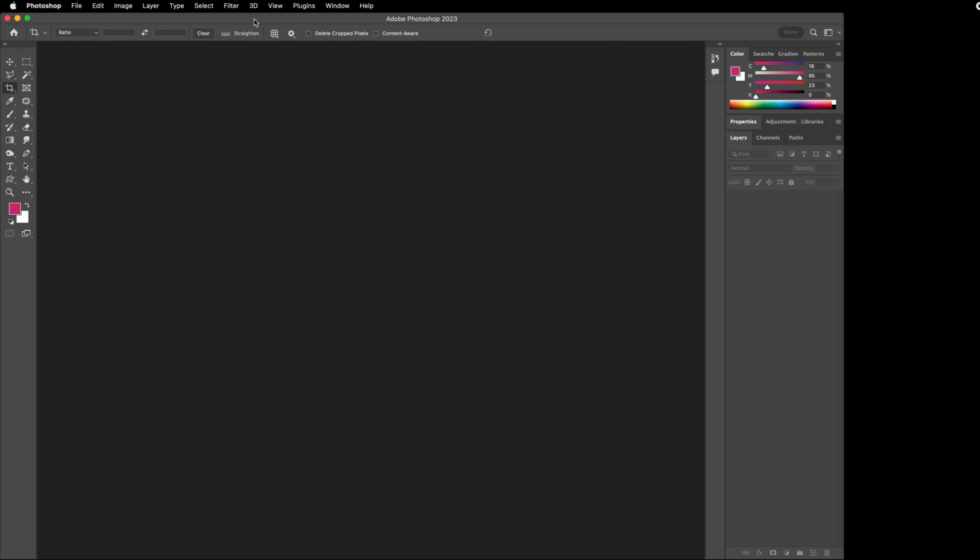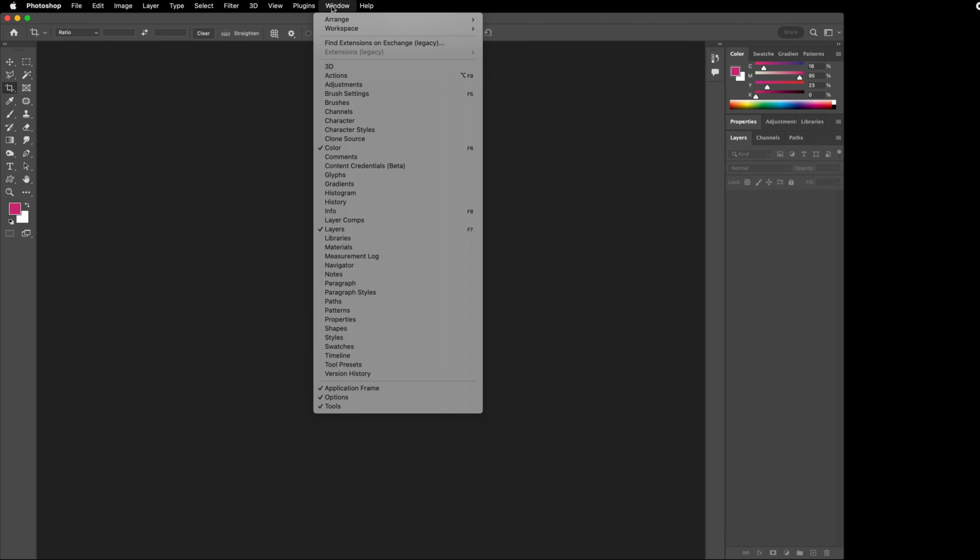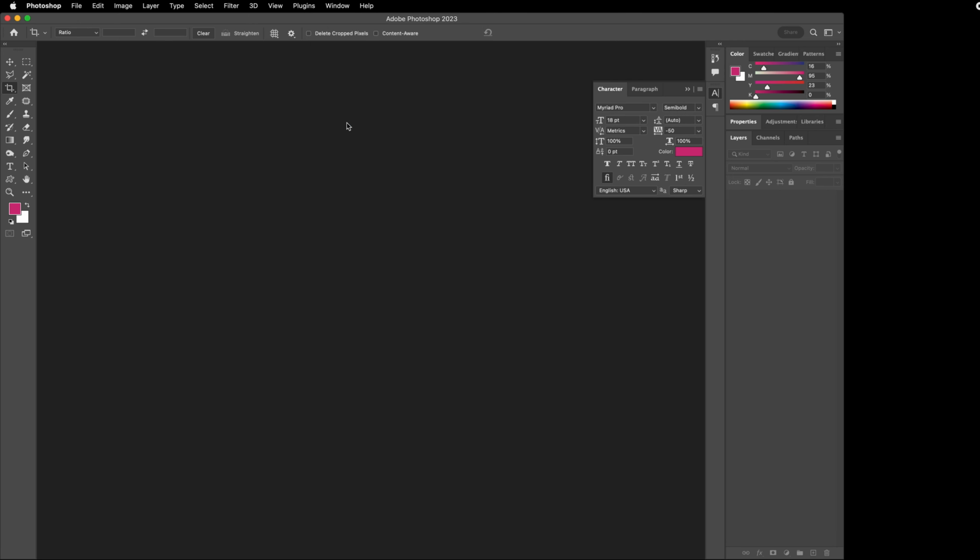But that's not a problem, because if, for instance, we find that all our palettes are not there, if we look at the Window menu, we'll find a list of the palettes, and the ones that are ticked are already present on the right. So just select one of the other ones. If we want to look at some fonts, we can choose Character, and we see we've got a fonts menu or palette displayed. If I click the tab, that will disappear, and we see that it's actually still there but hidden.